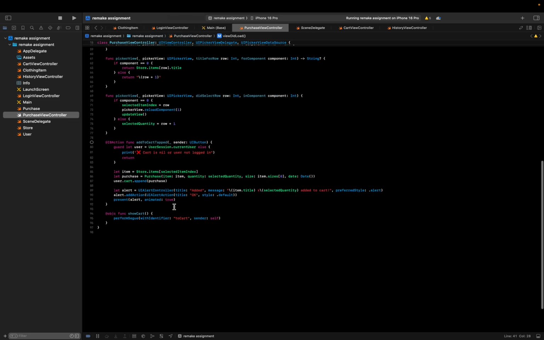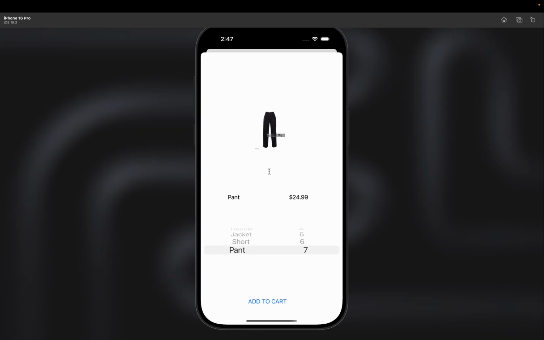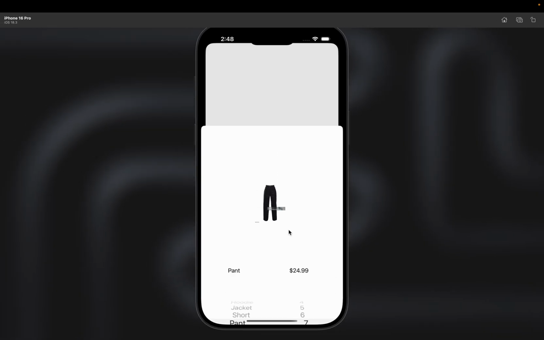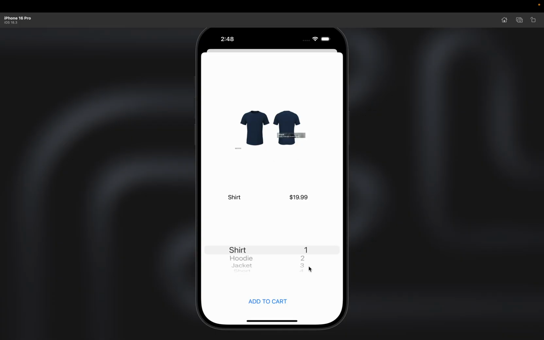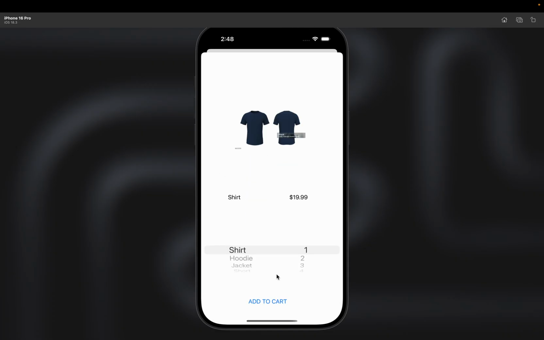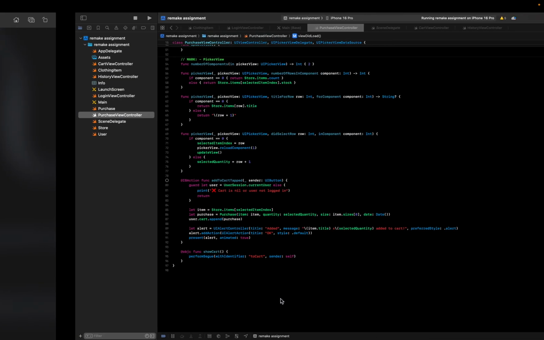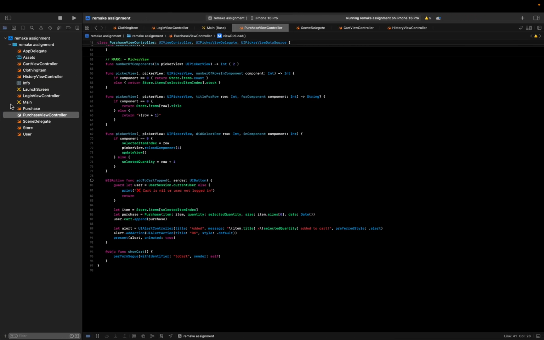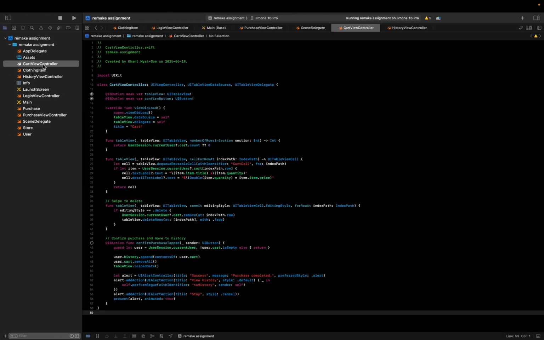This is it. So as you can see in here, this is how it works. So I can go over to the page and I can log in back. So this is how it works. So I'm using mostly view controllers, one view controller to another, as you can see in here. So after that, I can add to cart. So it's going to move to another cart view controller.